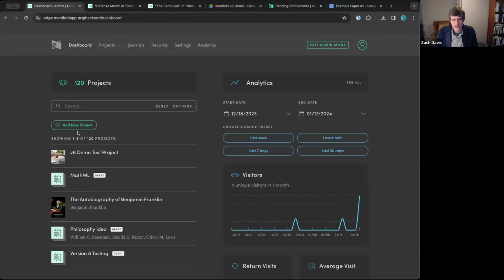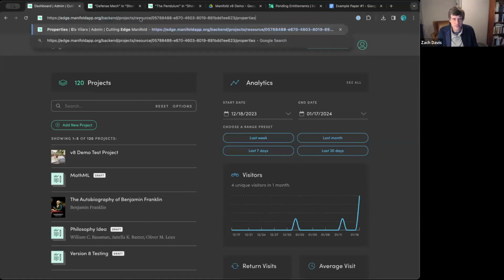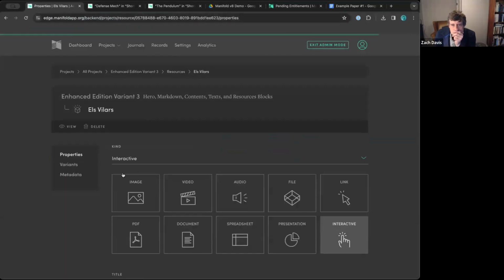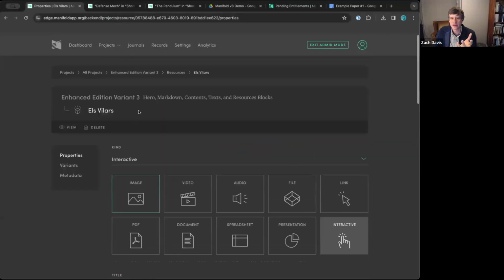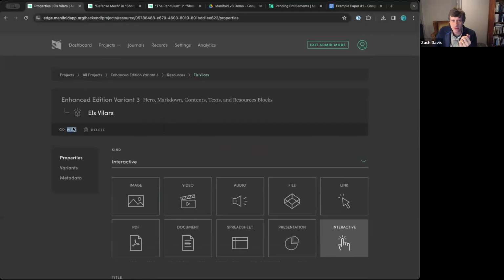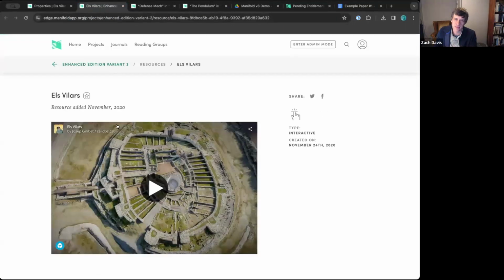What else? We added, let's see, I have a link. We made some changes to interactive resources. Let's look at this one. This is when something is embedded in Manifold as a resource in an iframe.